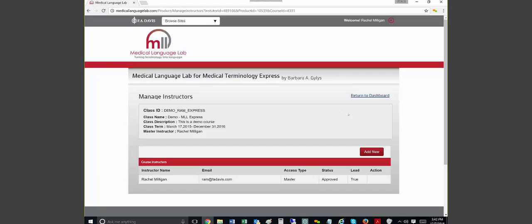Or you could add the instructor as an FYI, get us all out of our silos, see what our colleagues are doing in Medical Language Lab so we're not sending emails back and forth trying to figure out what customization was completed. So we really try to make it as easy and as flexible for you to use this tool the way that you teach. So that's cloning a class and our multiple instructor functionality.